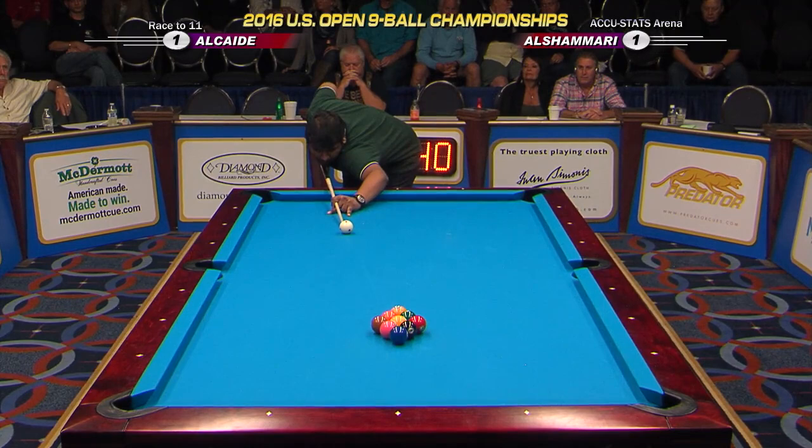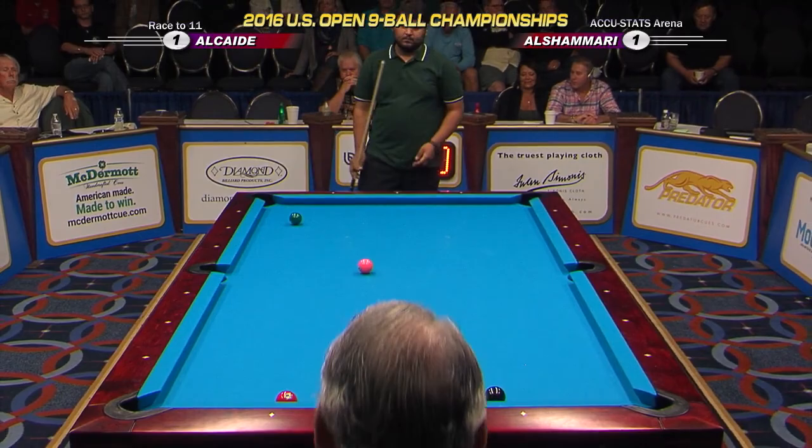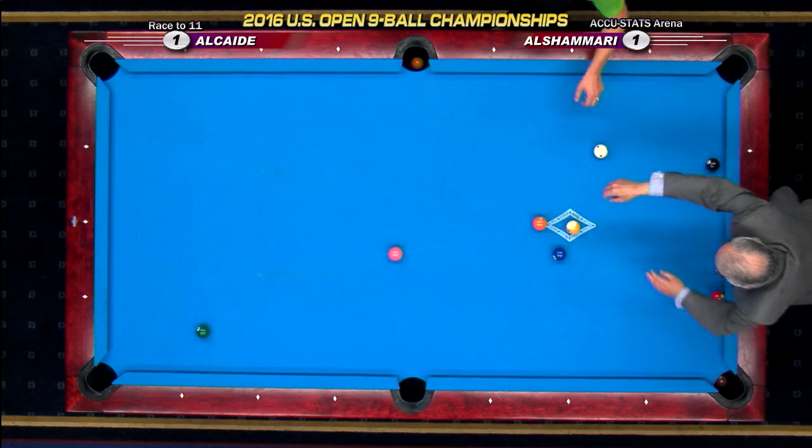Eliminate the soft break, I guess. Anyway, the wing ball, the seven, found the pocket. But, well, it doesn't matter. He scratched anyway. No, it was because he made the one also. And the six ball crossed the headstring, so he did have a regulation break, right?